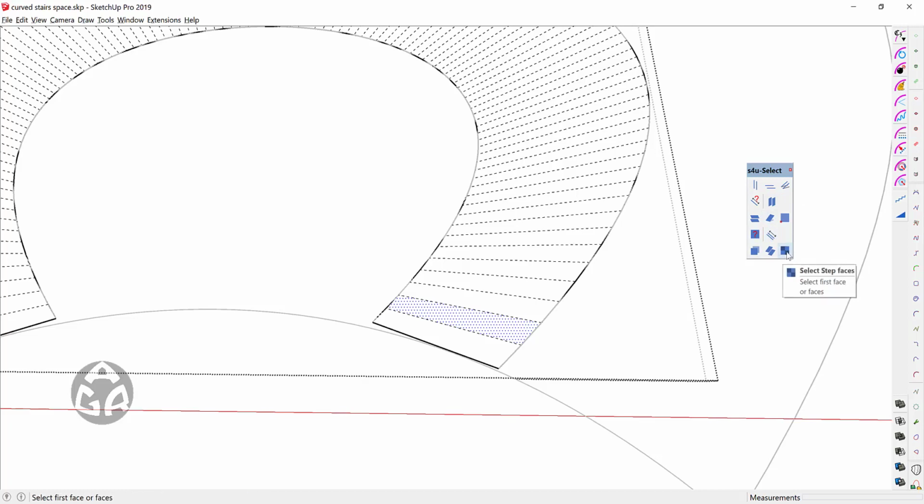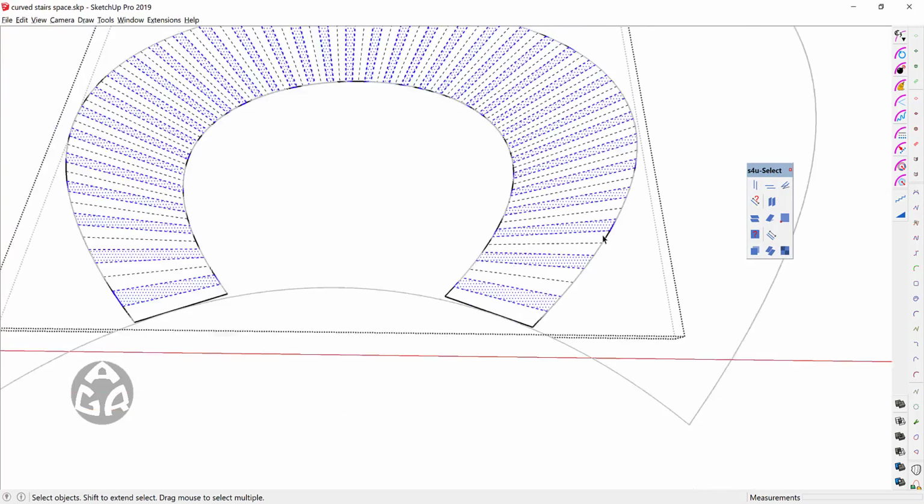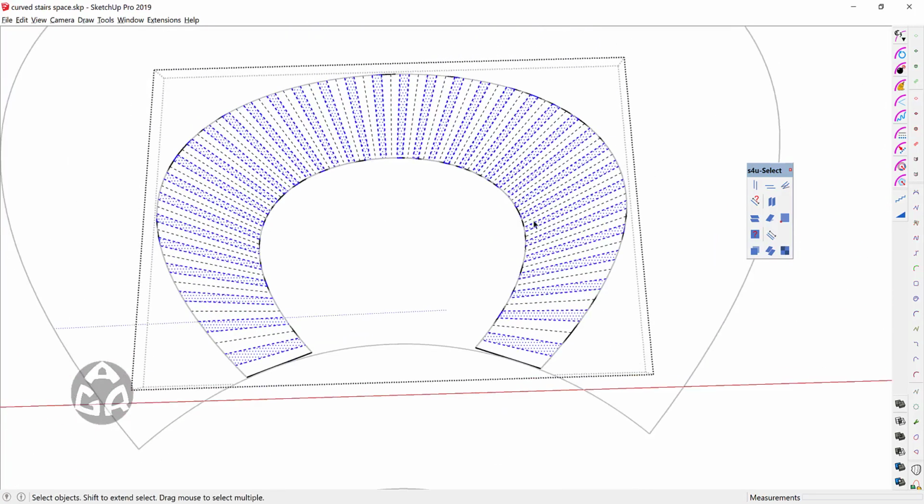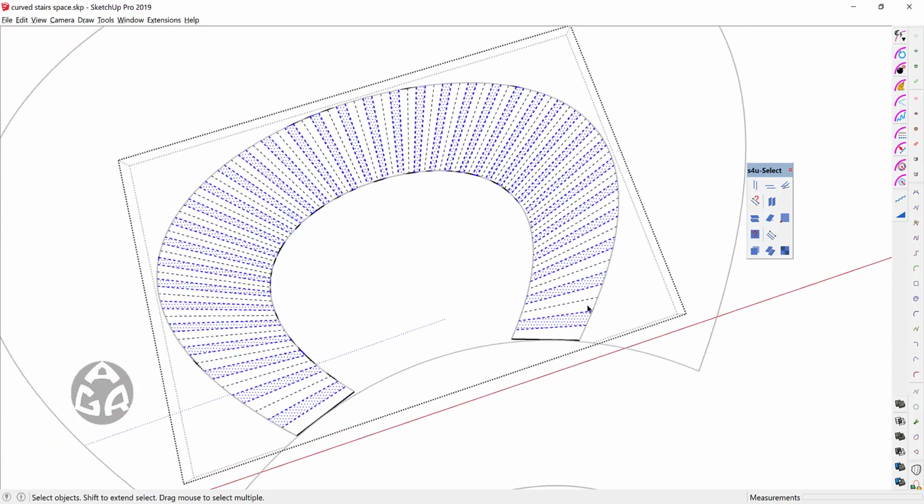We would click on this Select Step Faces, or you could just assign a shortcut for it. I've assigned Alt and Space for this one, and we would let it be like 2 for horizontal step and 2 for the vertical step, and then we press OK. So this will select these lines or these faces. And why do we do this?